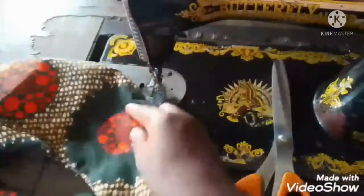So this is where I open mine. From this side, I open a little place like this. I will still stitch it back. So I'm going to remove it now for you to see it. I'll bring it out. So this is what I'll be fixing on my sleeve side that will make it stand.